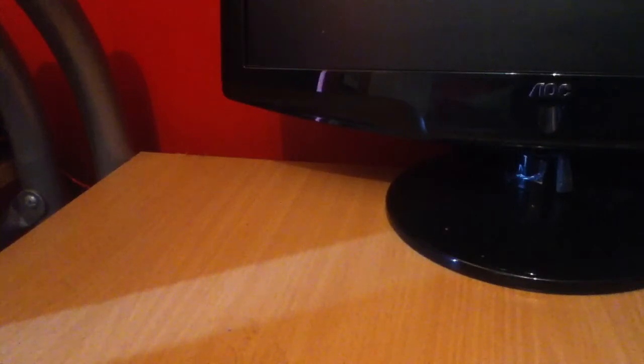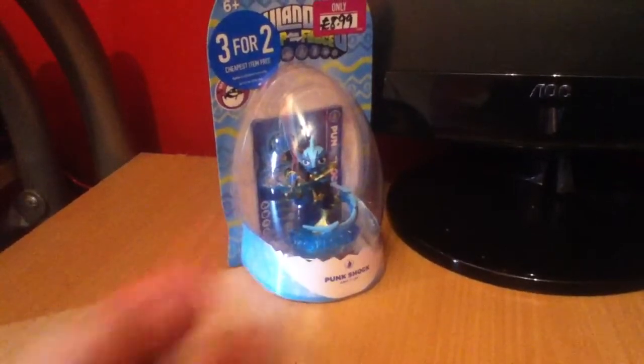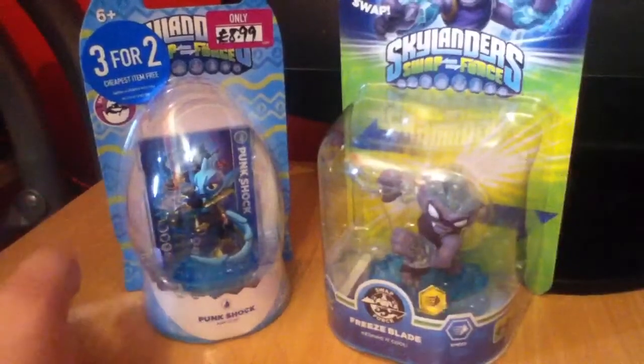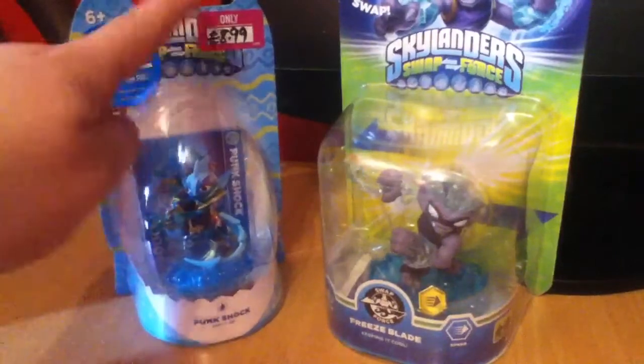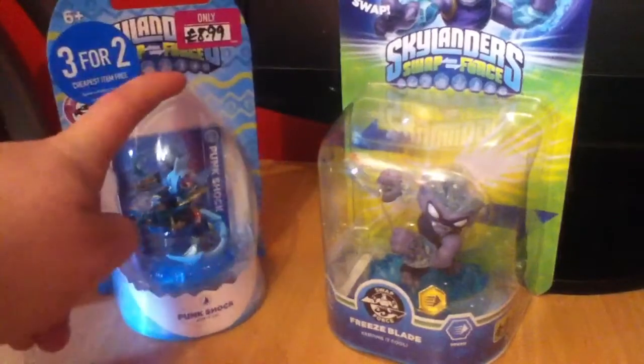Today it's a great video. For one, I've got all of the Easter Skylanders, now including Punk Shock. Then we've got Frino and Trigger Happy. And I've got Wave 4 Swapper. We've got Freeze Blade. Freeze Blade, in my own opinion, is a great character. I found out that he's actually quite good in the game as well. So is Punk Shock. I needed her because she's my last new lander for the War Element.